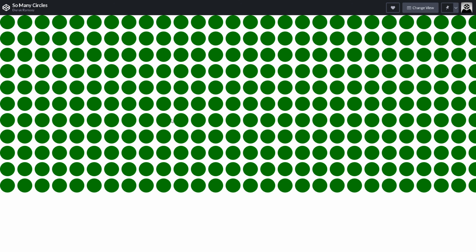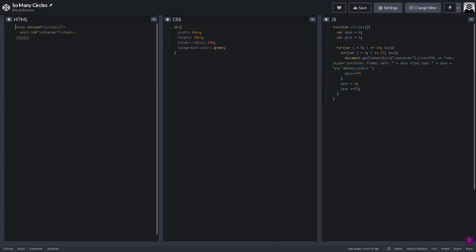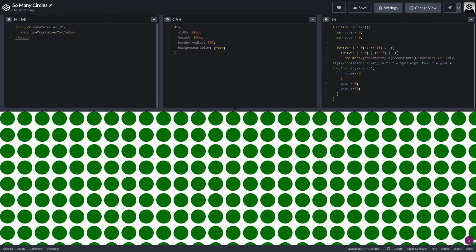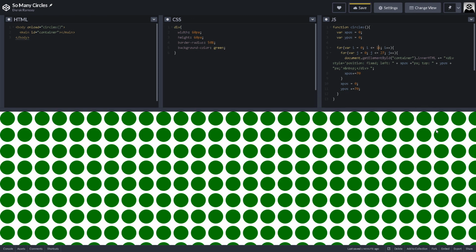So let's get back into the edit. We'll add about 6 more into there. You can add as many as you want here. When you add a whole lot, especially with CodePen here, it starts to kind of bog down the system.